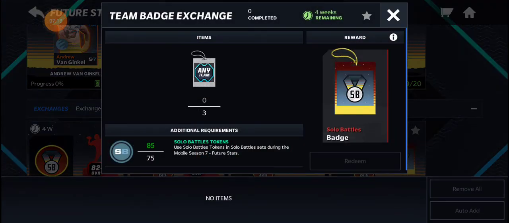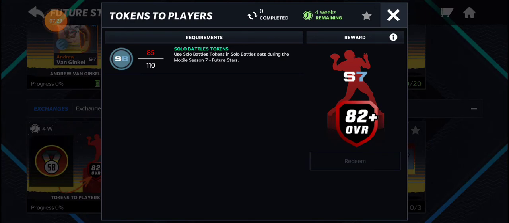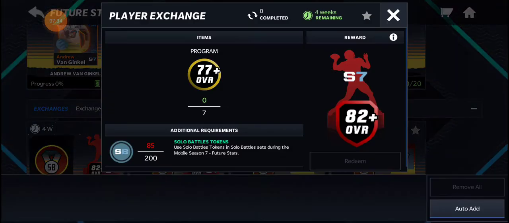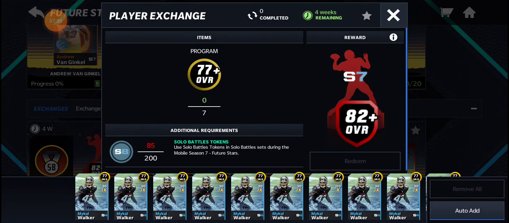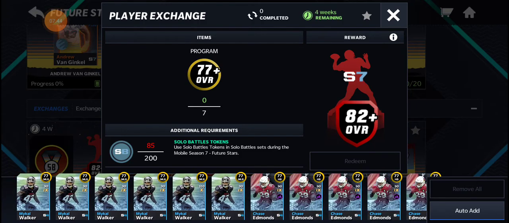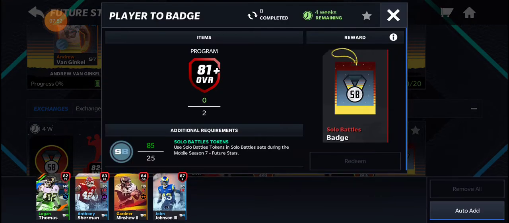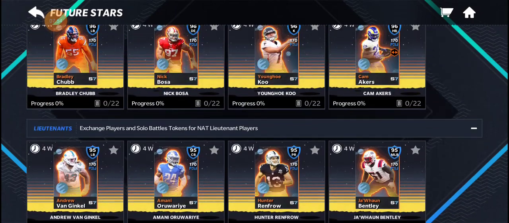Now, team badge exchange: you can exchange any 3 teams' badges and 75 tokens to get a badge there. That's another great way to get these guys. Tokens to players: 110 tokens, and you can get an 82 or higher player. And then the player exchange, you can take 7 77 or higher program players, which I have a ton of, as you can see down there, and you throw in 200 tokens, you can get an 82 or higher player. So if you start stacking all these events together, you can get a lot of really good players pretty quickly.